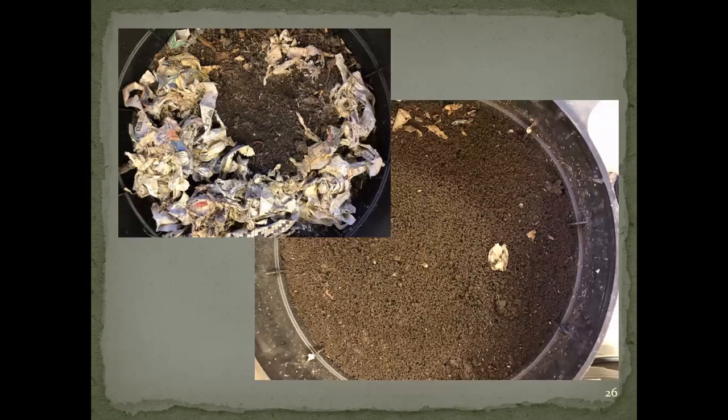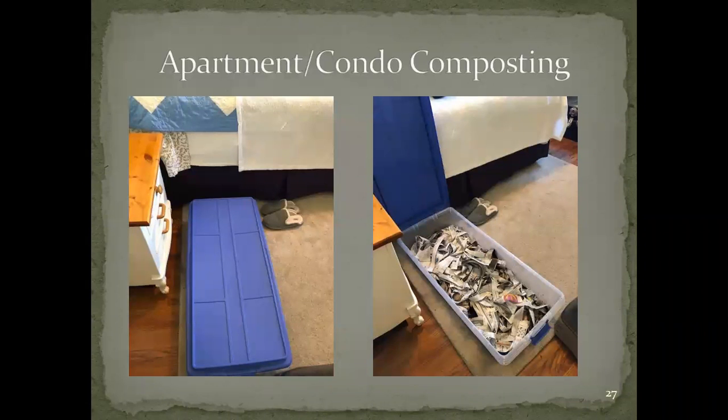So the big one in the background is the castings. See how beautiful and smooth and consistent that is? And then this one on the left, where I parted the paper, you can see one of the worms. This one on the left sits on top of that one, and I made sure there's a mound of castings in the middle so they can go straight up into this one, and I only put food up here. So they may eat and go back down, but they're going to have to come back up to get more food. I will not be feeding below anymore. And then you can do that all the way up to 3 and then start over. I was so excited when I opened that and saw how they finished off the newspaper below almost totally. It's pretty clean. It looks pretty good.